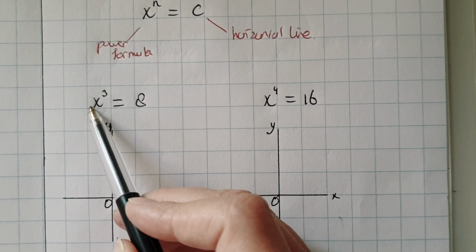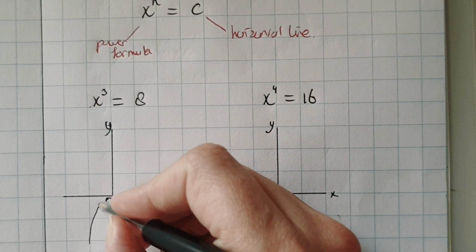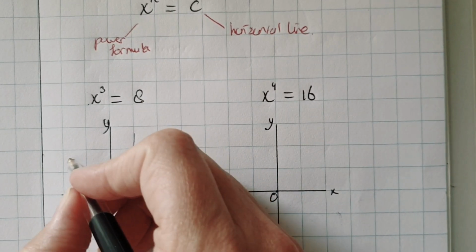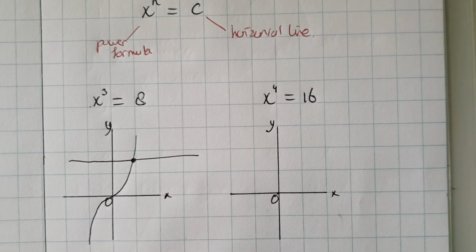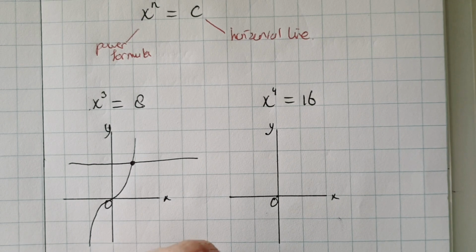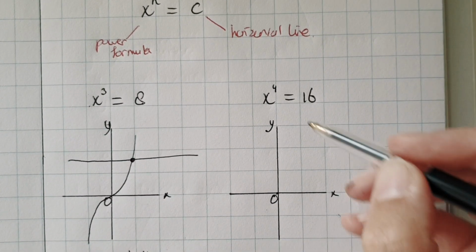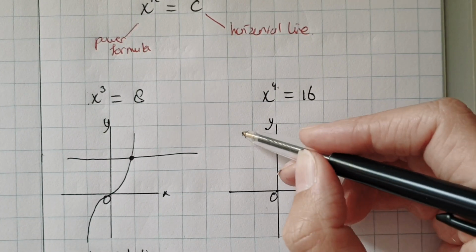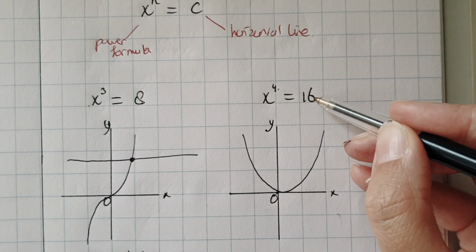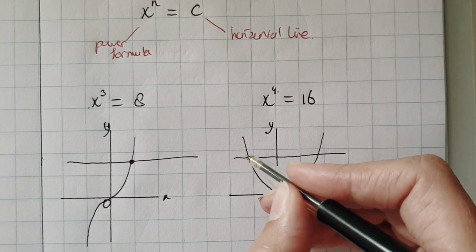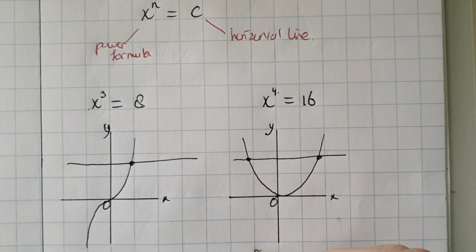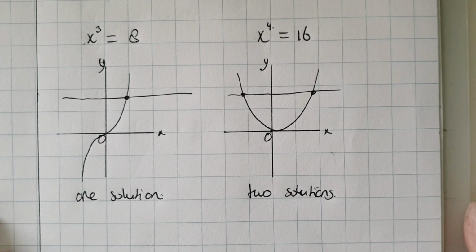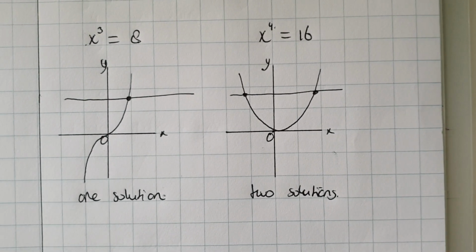The number in front of the x is positive, and this is odd, so it will go up, and it looks like this. This is just a number, so it's a straight line at the height of 8. Approximately, it's a sketch. So here, it intersects each other 1 time. So therefore, you only have 1 solution. This one, this is an even number, so the exponent is even. This is positive, so probably looks like this. And the number 16 is a horizontal line at the height of 16, and it has 2 intersection points, so therefore 2 solutions. You don't need to make your own sketches, but you have to calculate them. I will explain that later.